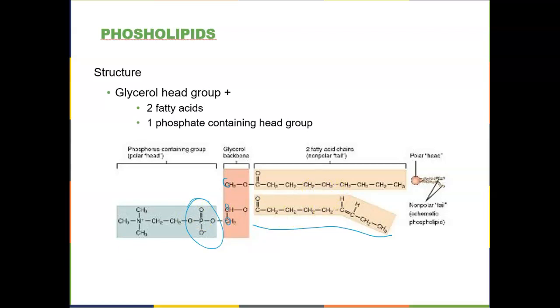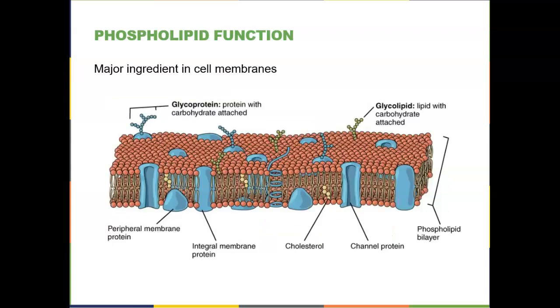The primary function of phospholipids is that they are your major ingredient in cell membranes. So the way you're supposed to look at this here is that this is inside the cell, this is outside the cell. You want to remember that both of these environments, out and in, are watery. So your whole body is basically a sack of water.